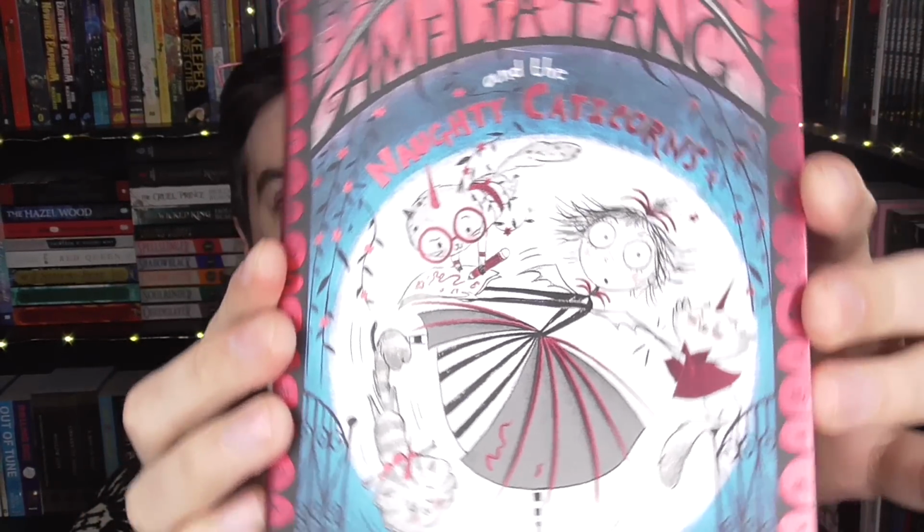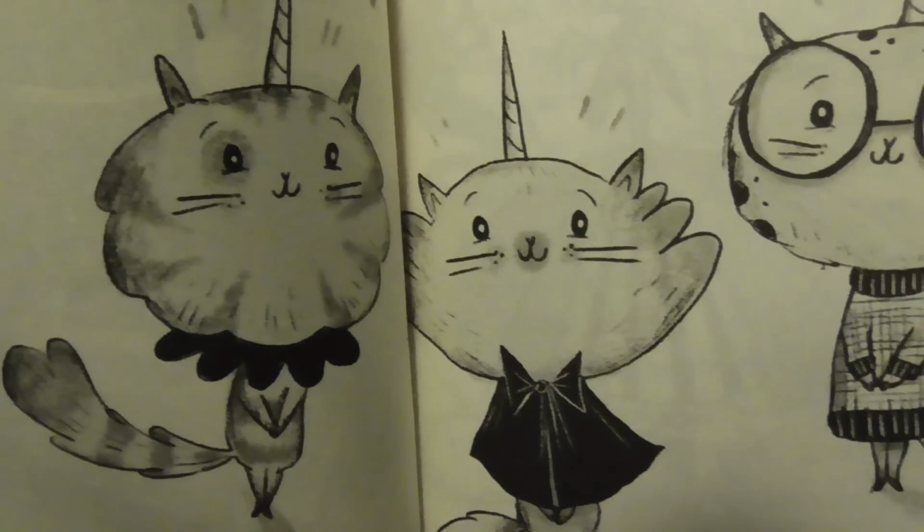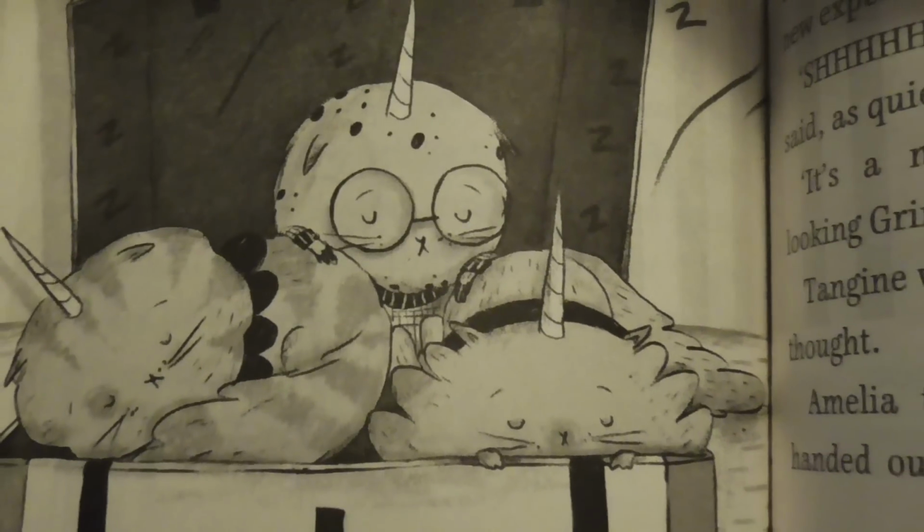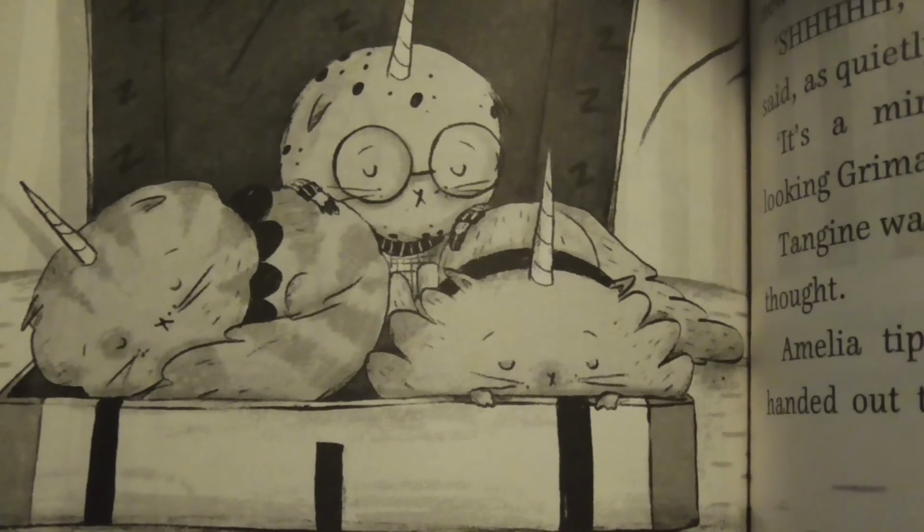Amelia and her friends are sort of enlisted by Aunt Lavatora to look after her catacombs. And they are so cute. They're like these little cats with unicorn things. And look, these are my catacomb ears, which I've still got on. Just look at them. Look how cute they are. You just want to squeeze them until they die. I want all of the catacomb merch. I want jelly cats. I want stuffed teddies.